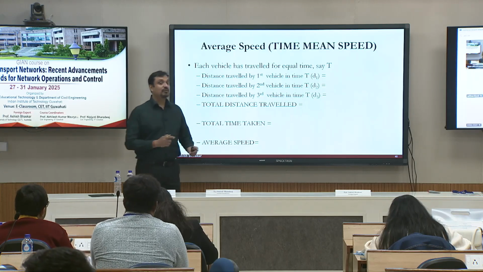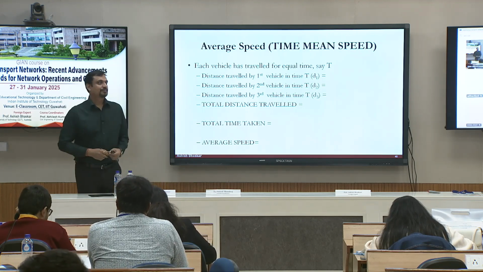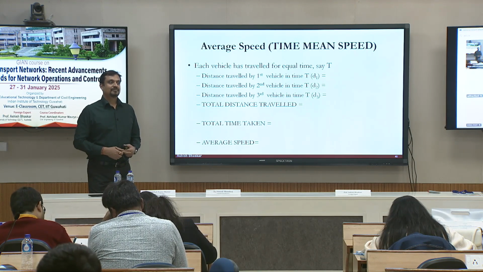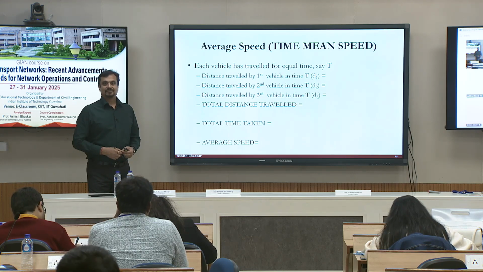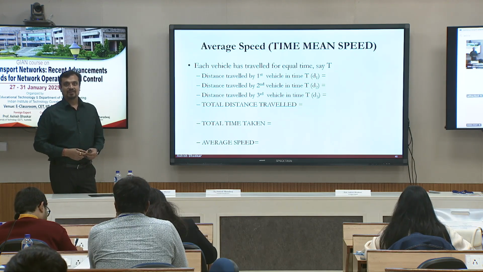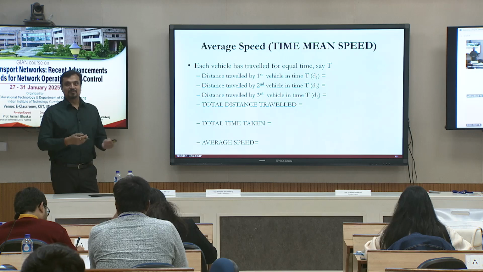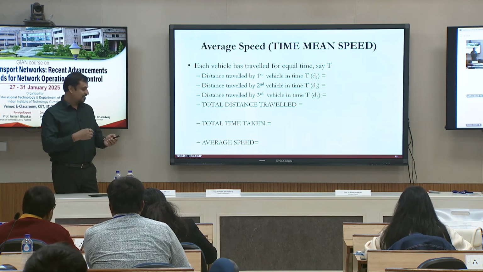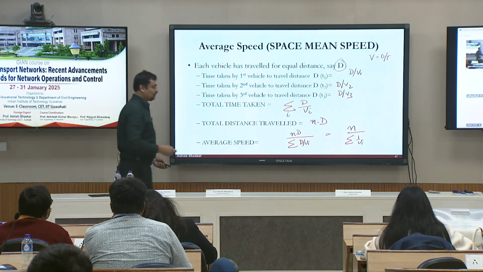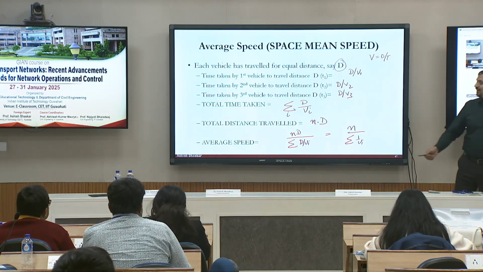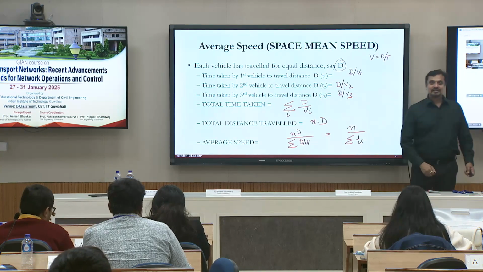Yeah, so now the time is fixed. They'll say that each vehicle is not traveling for the same time t. V1 into T, V2 into T, V3 into T divided by NT. It will be simply what? That t's cancel out. Yes, like in the previous case, the d's have cancelled. I didn't mention it here, but the d's have cancelled out. So that's why you have the harmonic mean, right? But the d's were out. Same thing will happen there.